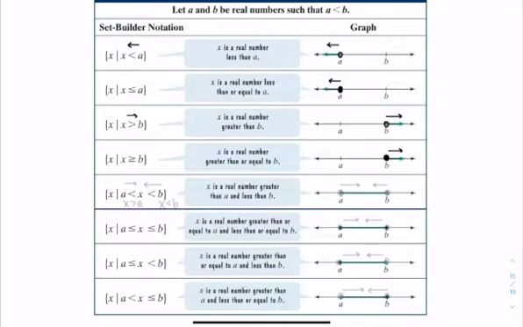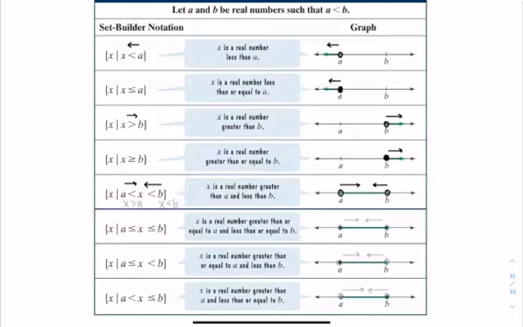And now let's start to combine these together. For the last four, we're going to use both A and B. So the first one, the set of all x such that A is less than x and x is less than B. As you can see, our variable is in between our A and B, which is telling me where I'm going to need to shade: in between these two, they're kind of like boundaries. And because they're both strictly less than, we're going to have open circles on both A and B, and then we shade in between.